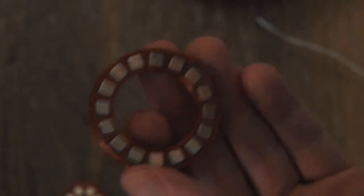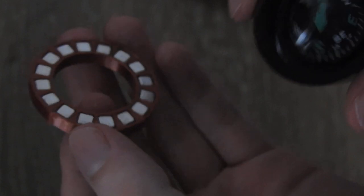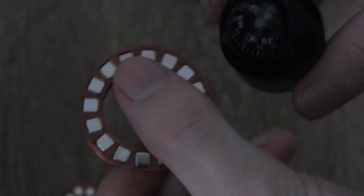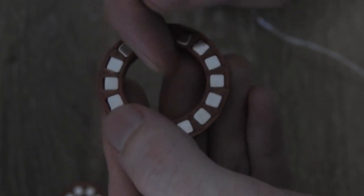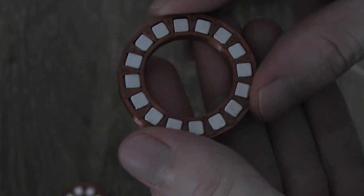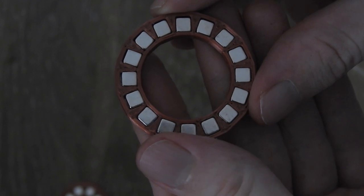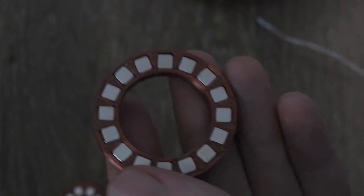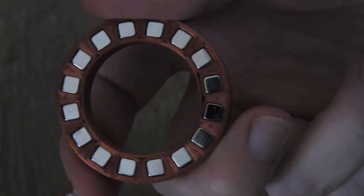This is the side view and on the other side it looks the same. If I take a compass and point it here, you will see we have north pole here and also north pole here, and south pole all the way on the outside — meaning all north poles facing inwards and all south poles facing outwards. If you take another one of these and place the magnets in the opposite direction — south pole inwards and north pole outwards — and stack them on top of each other, you get an array like this.